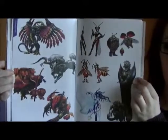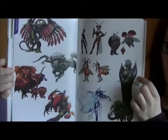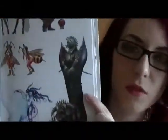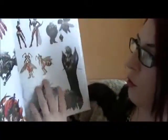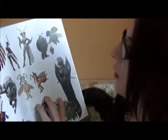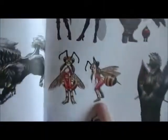Now we're on to Aeons. This is one thing I'm a little cheesed off at — have a guess why. Where the frick is Valefor? Where is he? Am I being a complete spoon? Is he there and I've missed it? No, he's definitely not there. But apart from that, nice artwork for all of the Aeons. I think we even get two versions of the sisters — Cindy, Mindy, Sandy, whatever their names are, looking all badass. And we have a twerking bee! Or hornet, whatever she is.